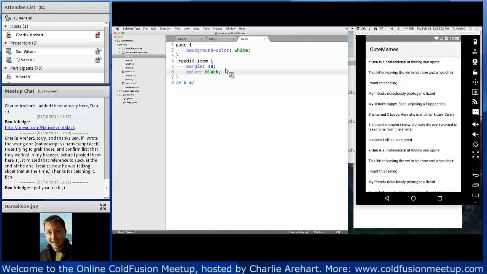But one thing I will note is that because we actually have to derive each of these properties with native code, it doesn't mean that this is a fully complete CSS implementation. You can't just take a style sheet that you have for your web app and drop it into a NativeScript app and expect everything to work. There are some limitations.